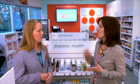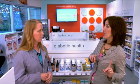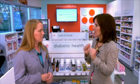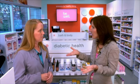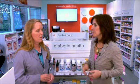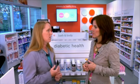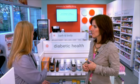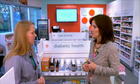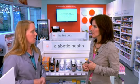Right. And so I've noticed when I was buying stevia way back before it was cool that there are different levels of sweetness. Some stevia I found more bitter. Quality is important with stevia, is it not? Absolutely. And I believe that the green stevia is actually the best. But as they finalize it and put it into these great products here, what we have here is going to be the best of what you can find on the market.